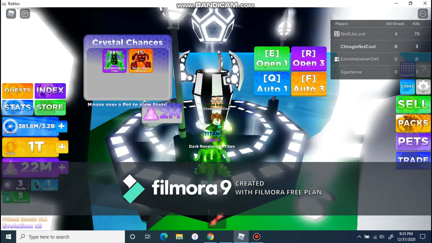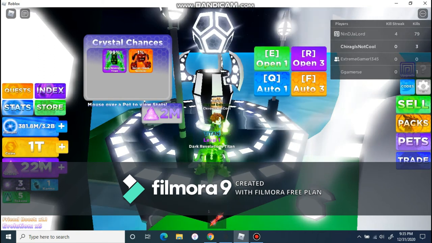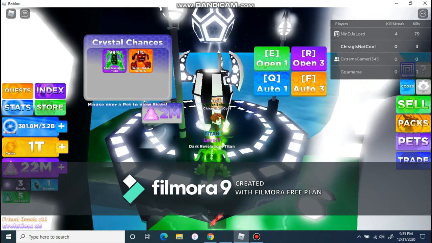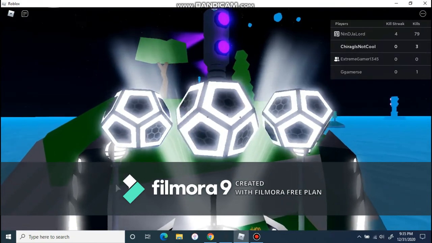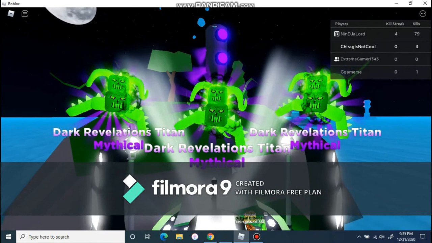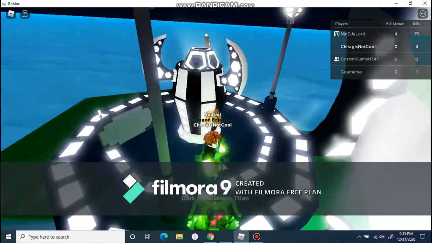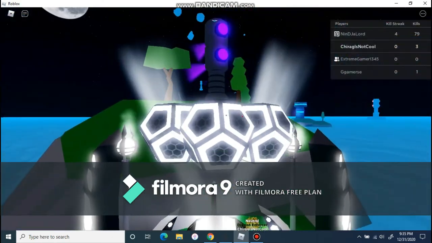We literally just have to put this 22 million all the way to zero. So 3, 2, 1. I might have zero, or I might have like 1,000 or something. Come on, please. Come on.